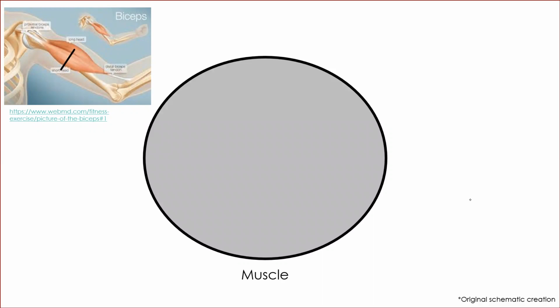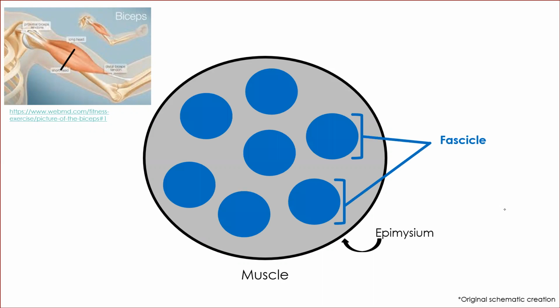We're going to start with the short head of the biceps brachii and make a transverse cut and look down on it. We're looking at our muscle belly here, and it's covered in an epimysium, which is a connective tissue covering. If we look deep to the epimysium, we find smaller subunits, each called fascicles. These fascicles are bundles of individual muscle fibers or cells, and they're covered in a connective tissue covering called a perimysium.